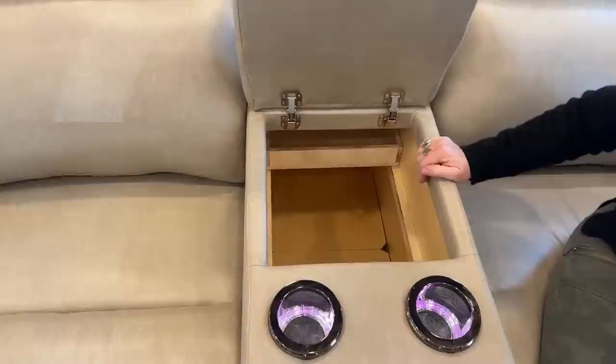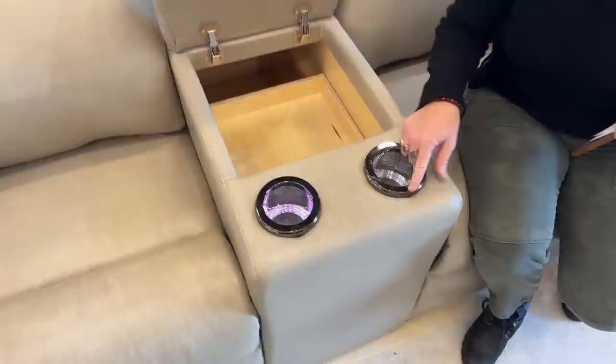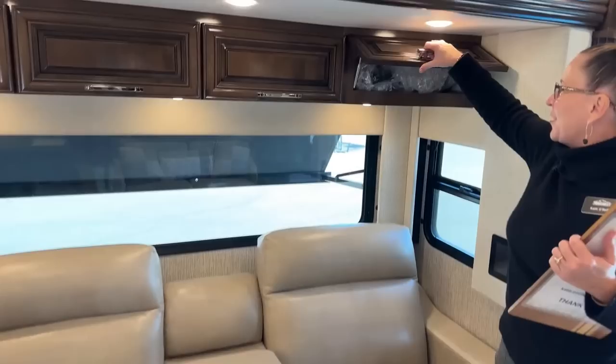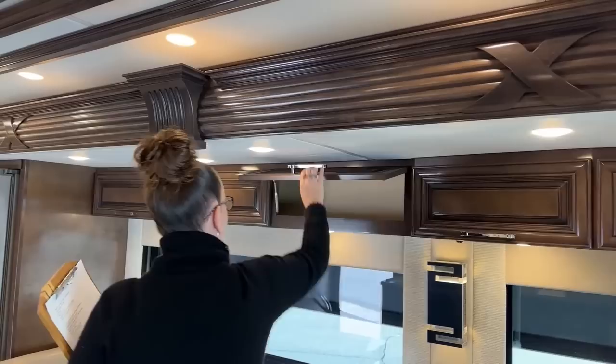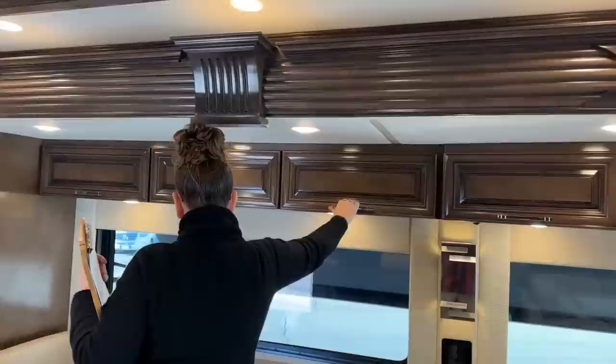Take a look at all the storage underneath here. I love this little separate drawer so you can keep your remotes on top. Let me cycle through the ambient lighting color — we'll do the green, that's much better. Alright, this is the cover for the front, still wrapped in plastic. Overhead storage here is just substantial — a great place to keep some board games. I am a big fan of putting all your containers in alphabetical order. Look at all of this glassware storage — such a great place for keeping coffee cups, drinking cups, beer steins, shot glasses — all those things you need while you're camping.